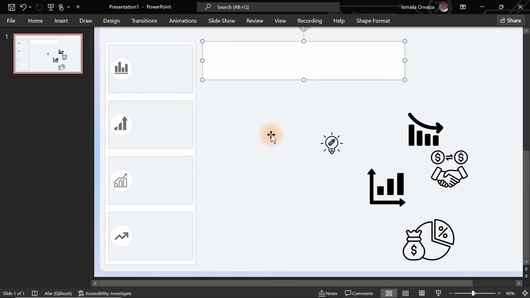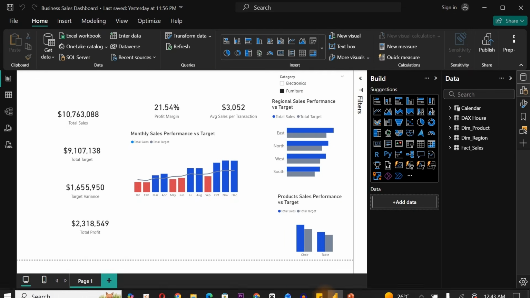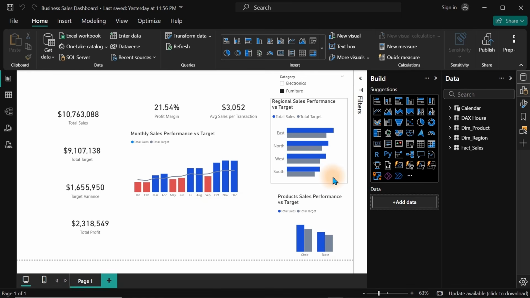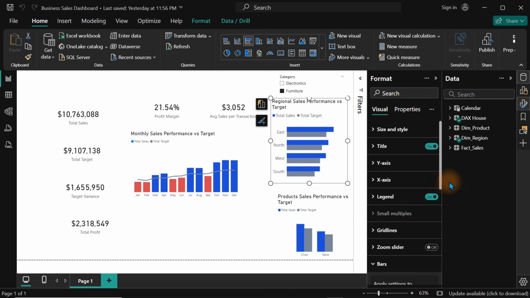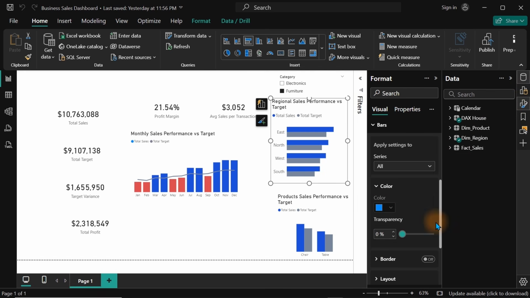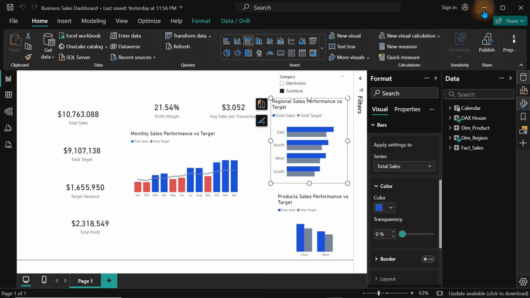Then the next thing I'm going to do right now is to get it duplicated. And for the duplicate, we have to choose a particular color for it. It's important. If you still remember this particular color right here, this is what we're going to use. So to quickly get the color now, you can click on this particular one. So let us go over here and click on bars. So scroll down and make sure you select sales. Then you can copy the color from here, or just check the RGB, whichever one you want to use.